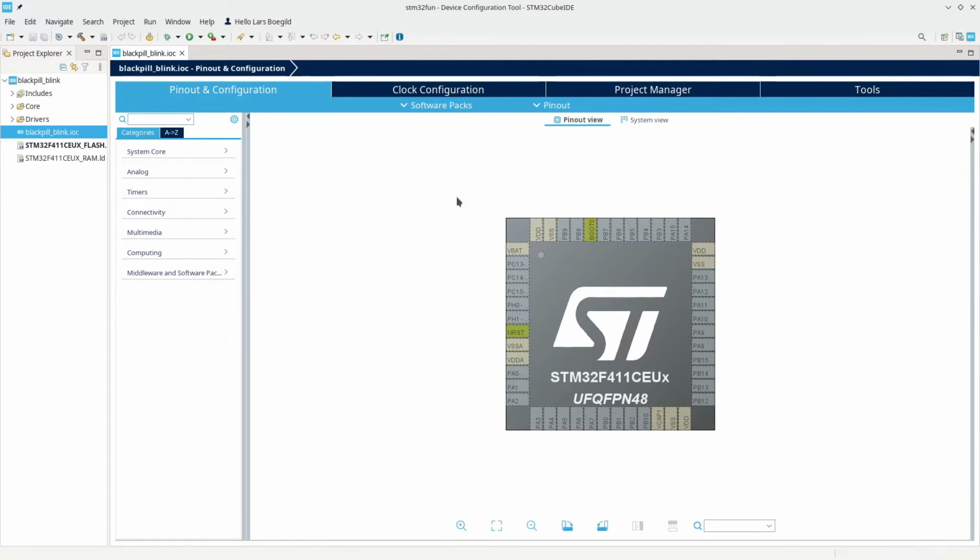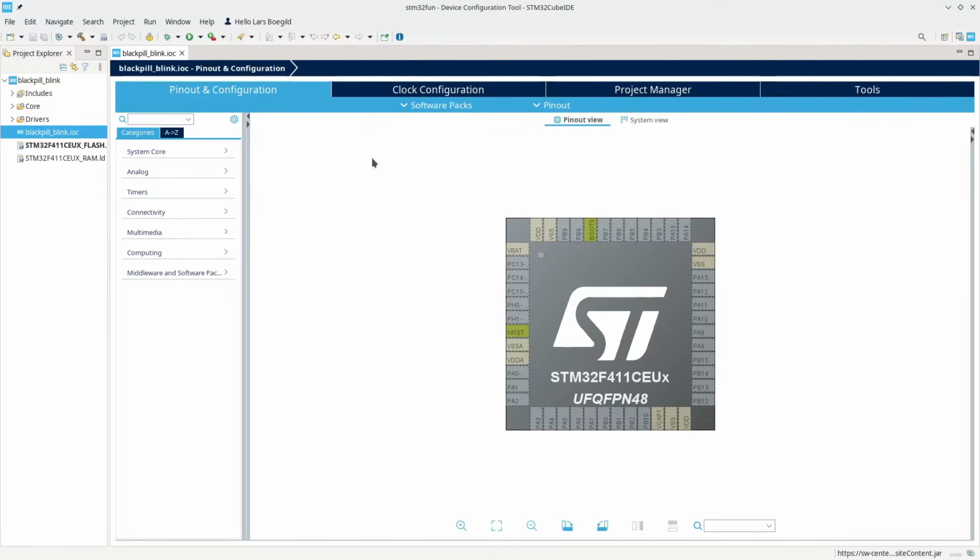And it is, especially for a beginner, a really helpful tool because these MCUs are quite complex. So over here we have an actual representation of the MCU with the various pins, and as you can see right now, none of the pins are actually used for anything.